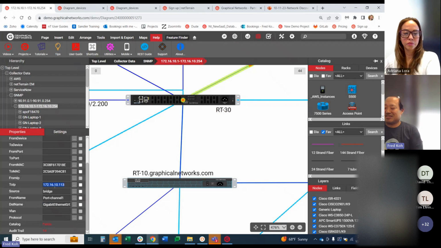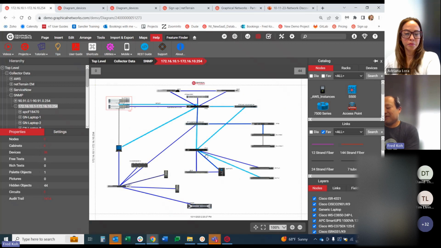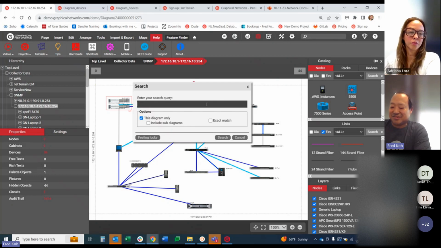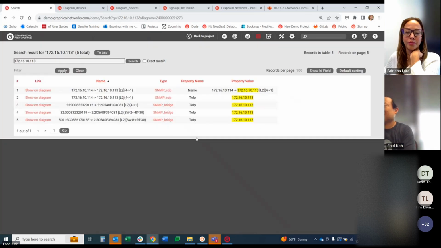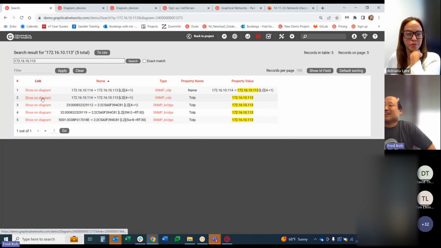If you want to search like this IP address, I'm going to copy this. I'm going to zoom back out. Let's say you need to do a search on a big IP address really quick and find where it's located. You hit S, which is a shortcut. I'm going to put the IP address. It's going to do a search, and it's going to search for that IP address in this diagram. Or at least I hope it will. There it goes. All right, so it shows you here the IP address. So then show this in the diagram.